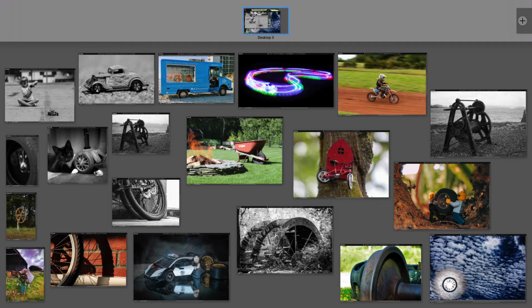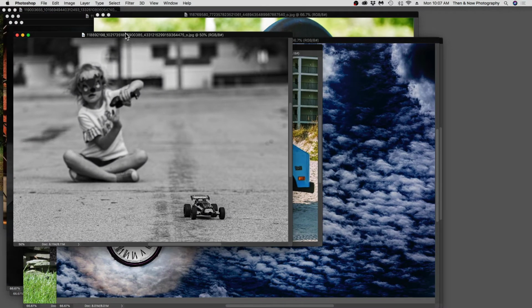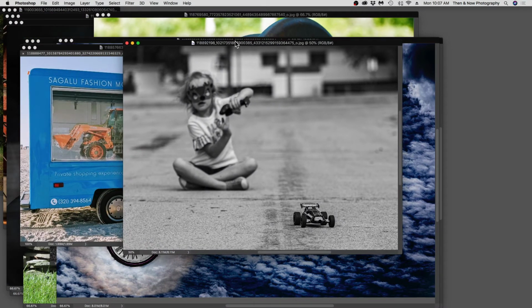First things first, let's just start at the top left. Let's pick up this image here. Oh, this is a great image. So, when I'm looking at photographs, first thing I look for is obviously if we're doing a weekly photo challenge, and this weekly photo challenge was I Spy with my little eye, wheels. So, any interpretation of wheels, what a great interpretation here. This is a fantastic image.